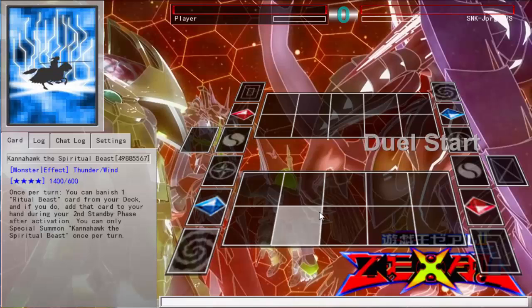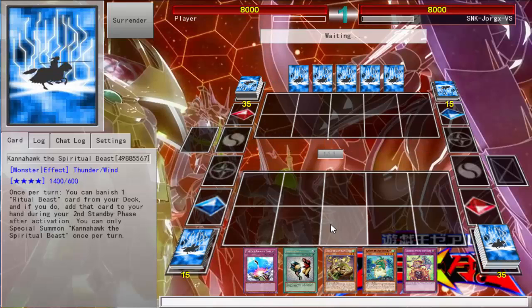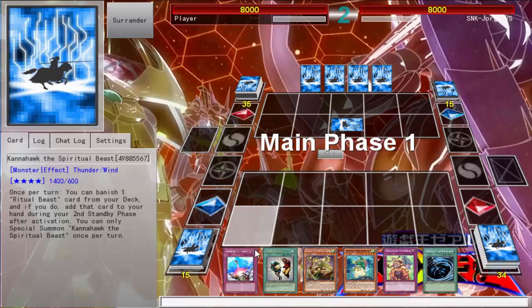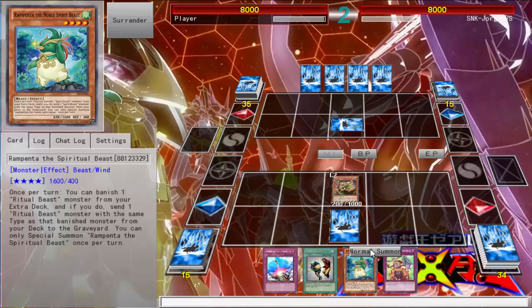I'm using Ritual Beasts, and I'm going against someone who's using Shaddolls, and man, it's been a while since I've gone against Shaddolls. Seems like lately everything's been the Secret Forces on YGOPro, that's what I'm using on this as well. And yeah, it seems like the main thing that I go against.